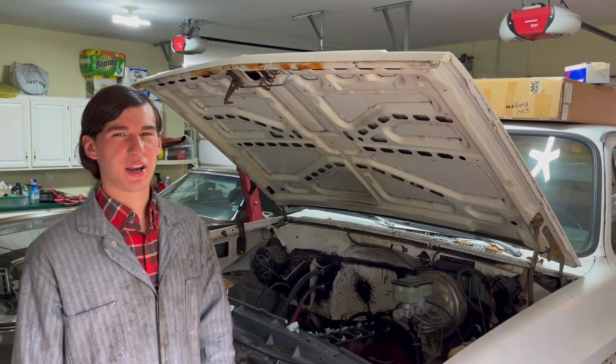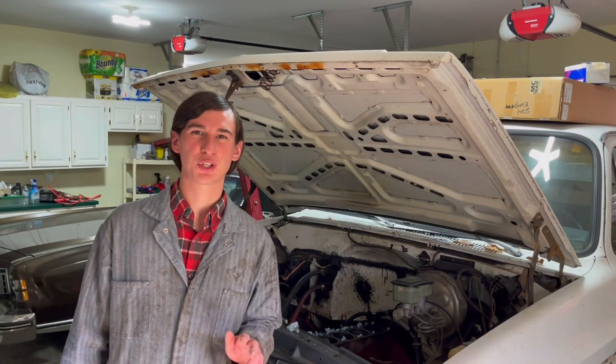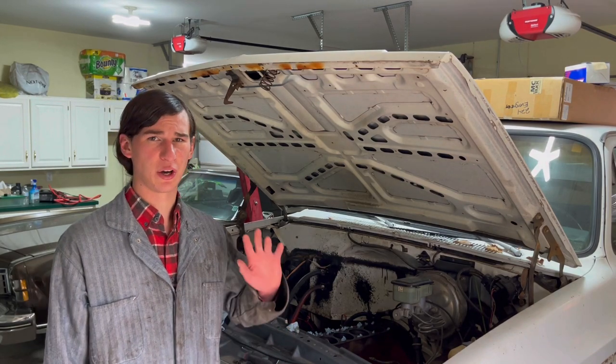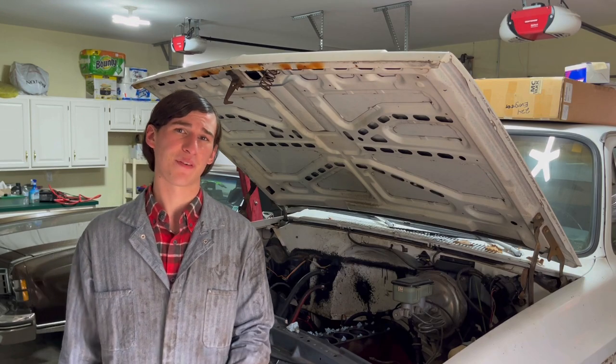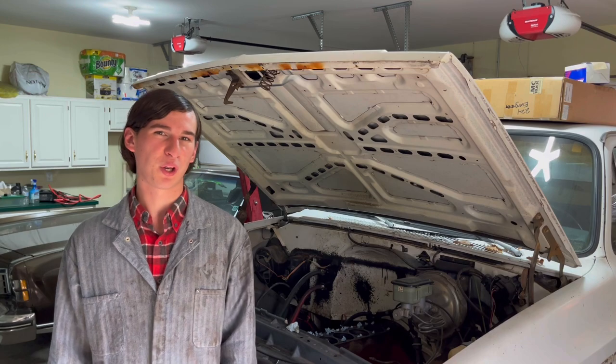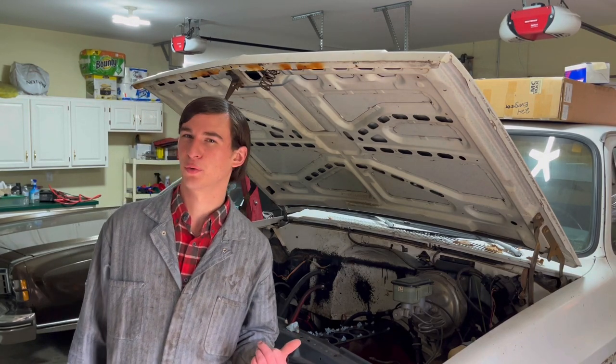Well, let's see where we're at here with the old girl. I think last time you guys saw me, I had just pulled the head off and I was about to take her down to the machine shop the next day. So that's actually where the head is right now. And if everything looks good, we should be getting her back within 1 or 2 weeks. So that's pretty good. We'll be able to get this old girl back on the road pretty soon.